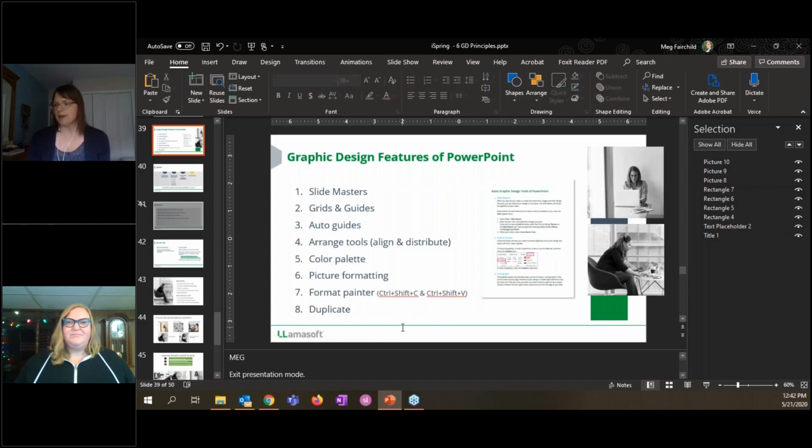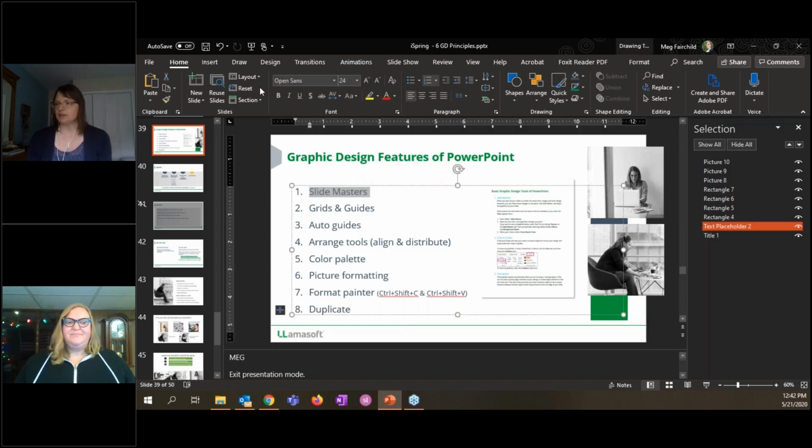Let's see what else. Format Painter. So if you are used to changing the format of your text in some way, with the Format Painter, if you double click it, it'll stay on, so you can take whatever format you have turned on and it will apply everywhere that you start highlighting. If you just click it one time, it'll apply to whatever you highlight, but then it's turned off, so I know I'm not continuously making that change.